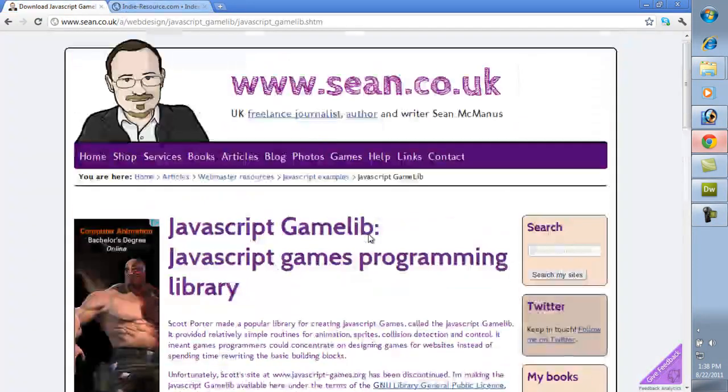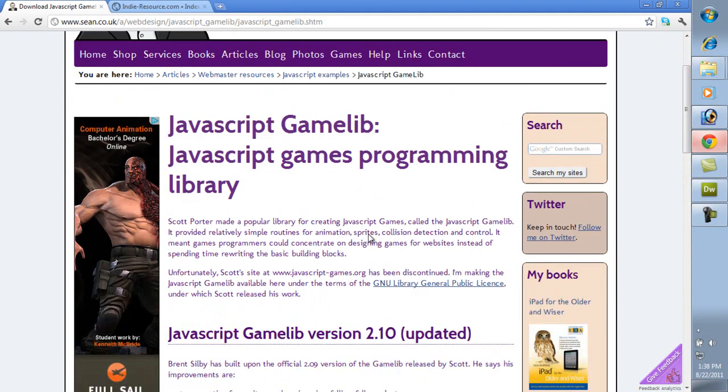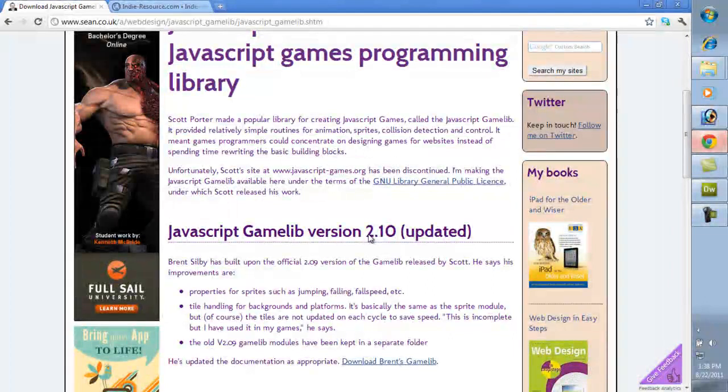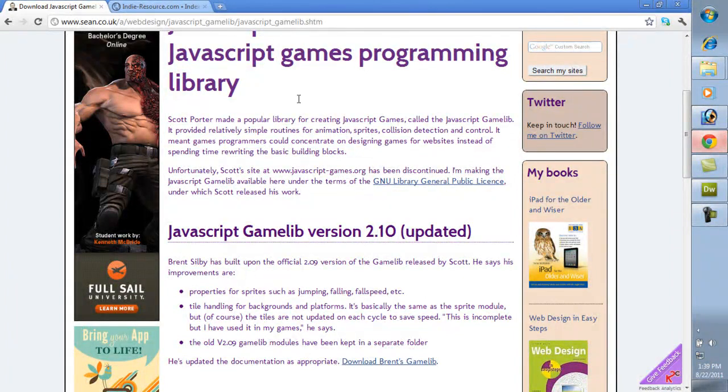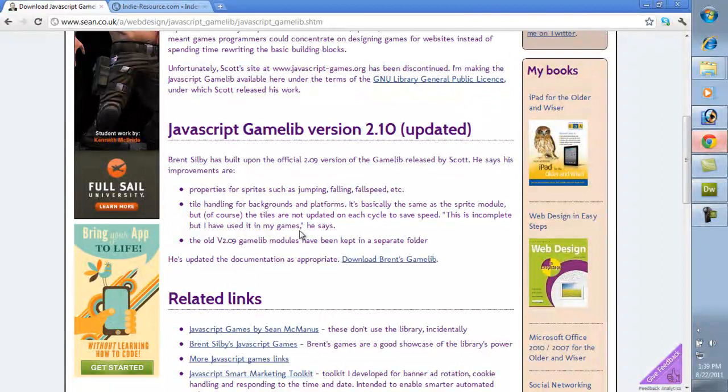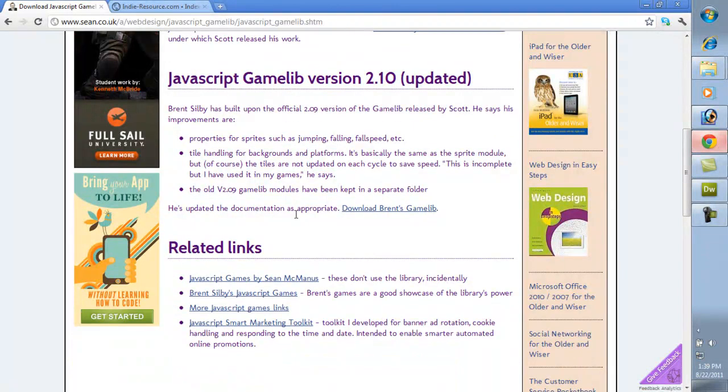First thing you want to do is get the library. The library is totally free. It's at this sean.co.uk. I don't know how popular this library is, because I don't see very many people using it, but I personally like it. He did quit working on it, but it's free, and it has everything that we need to get started. Maybe if somebody has a better library later on, we'll move to it, but for right now, this is actually a really decent library that has just about everything you need, as far as what we're wanting to do.